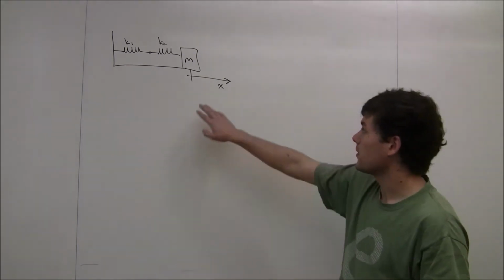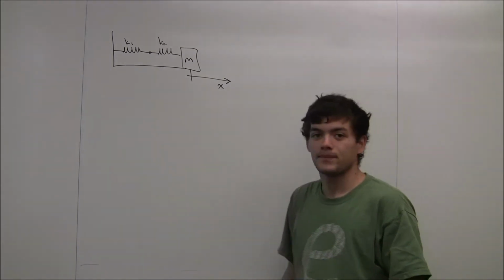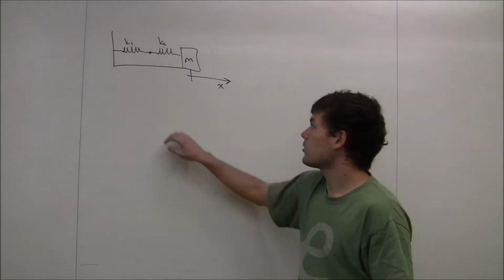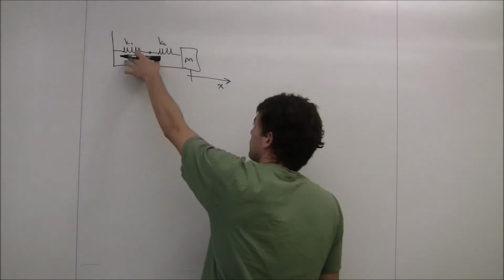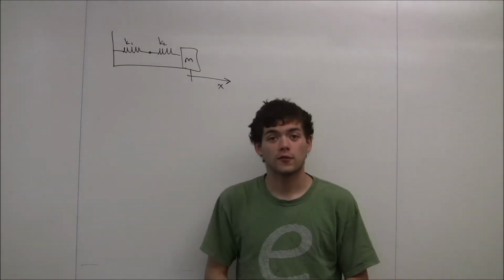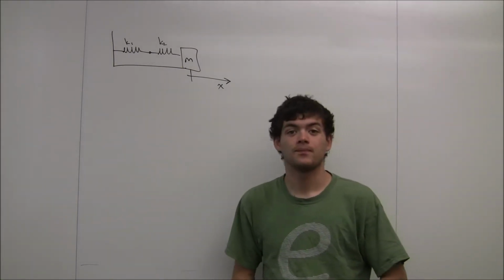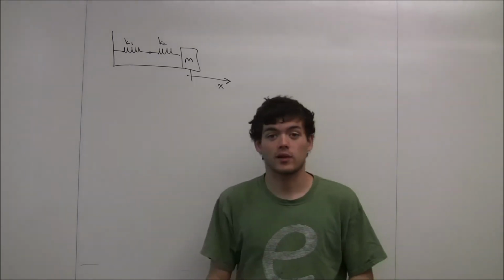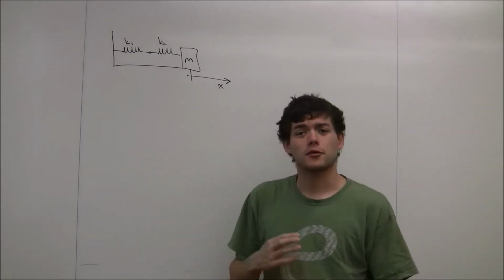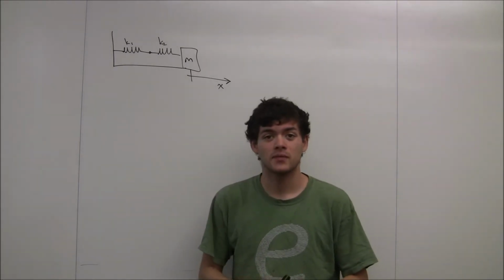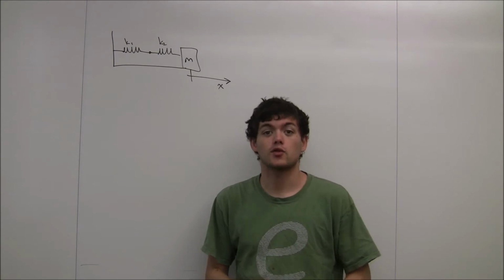So what that means is that the block's x-coordinate is going to be exactly its displacement. And so now we're going to need to figure out how to combine these two springs in such a way that we can figure out what the force is as a function of displacement. Now some of you may already know how to do this. There is a relatively simple formula that you can easily derive or remember about how to deal with springs in series. I'm just going to quickly derive it here for those of you who may not remember how to do that.